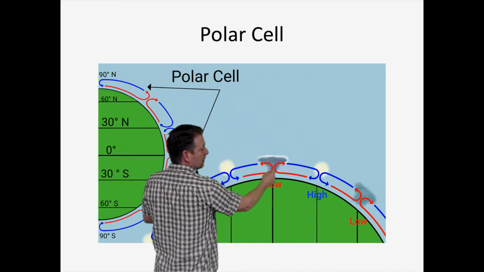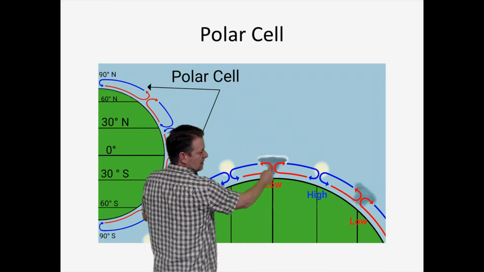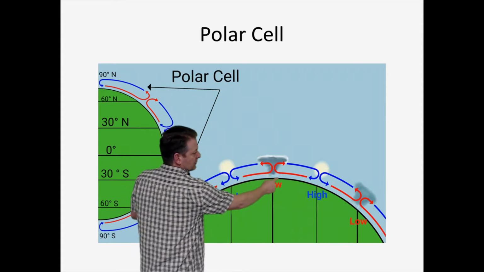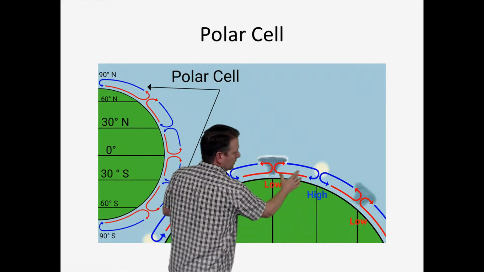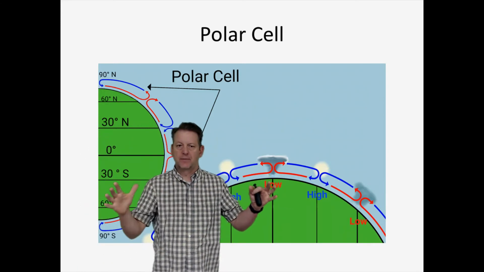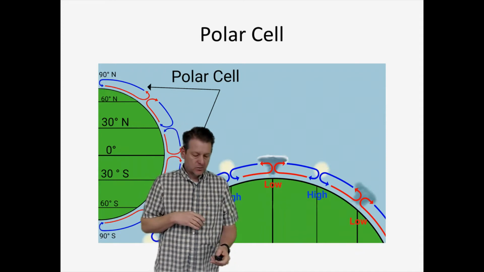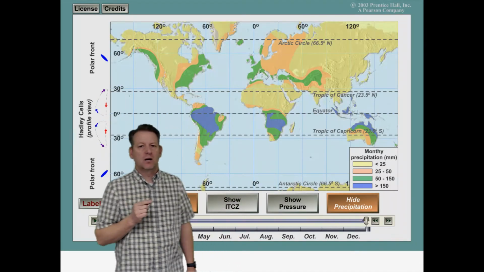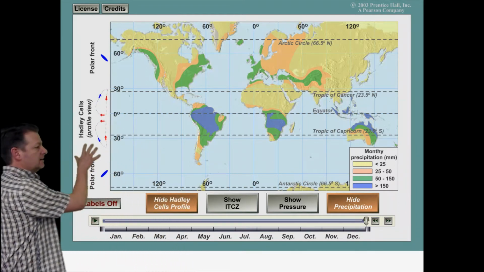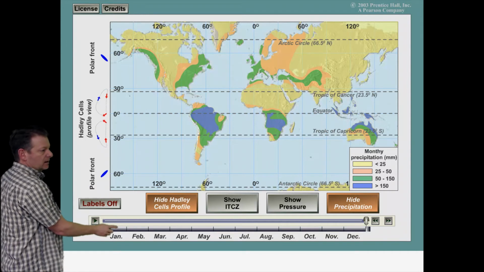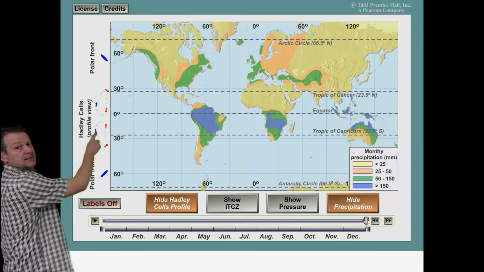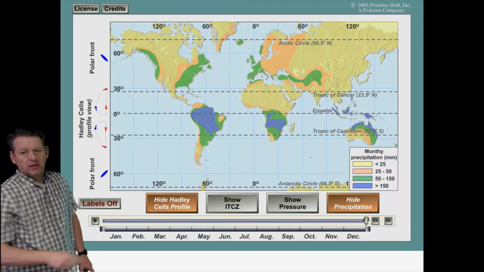So this part right here is going to follow the sun. As the sun moves, this moves along with it, and as the sun moves back down, it's going to move along with it. Same with these other cells. They're going to scrunch up, they're going to expand, they're going to change. So that's what I have right here. Now I want you to watch this animation. I've got the Hadley cell, and down here I have the year. Watch what this Hadley cell does as we go through the year.